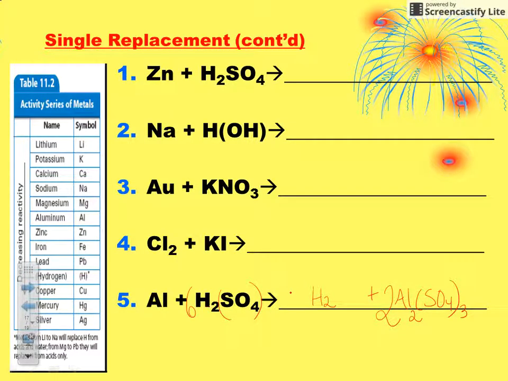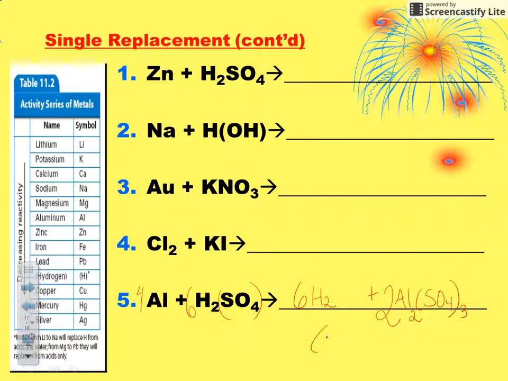6 times 2 is 12 hydrogens, so put a 6 here to give you 12 hydrogens. And 2 times 2 is 4 to give you 4 aluminums. Now, when you balance your equation, you always want to double-check your coefficients — if they can be reduced, you do want to reduce it. All of these are divisible by 2, so your final balanced equation is going to be 2, 3, 3, 1. That will be your answer for the balancing.